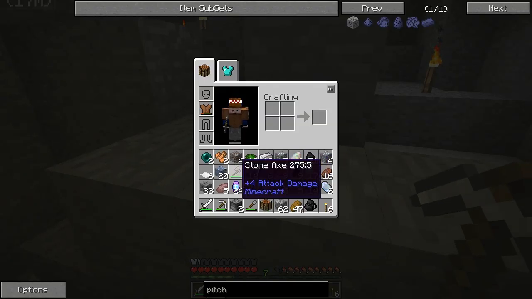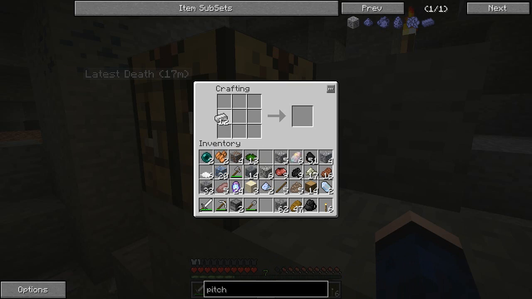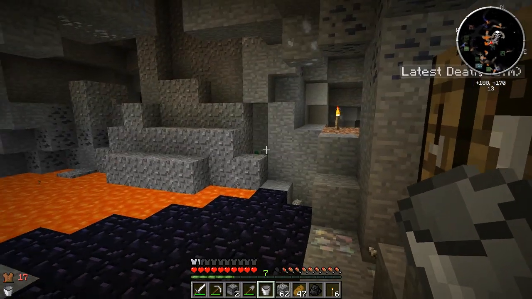Where's my crafting bench? I made this iron. Let's use it. So let's get a bucket going. Let's get a chest plate. An iron chest plate will work good. Dude, you just killed yourself.